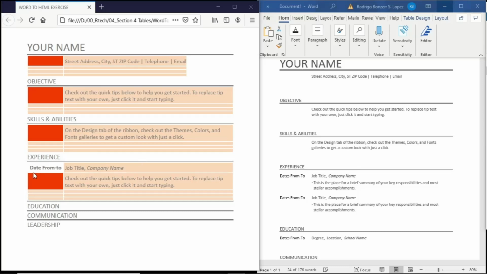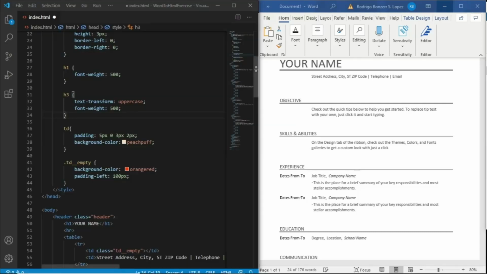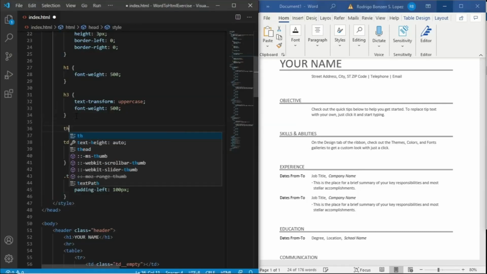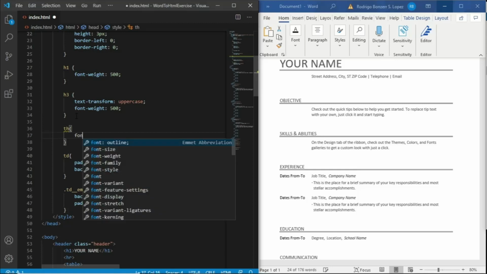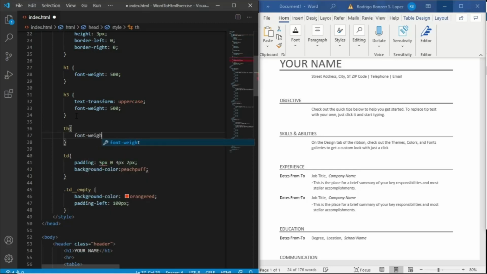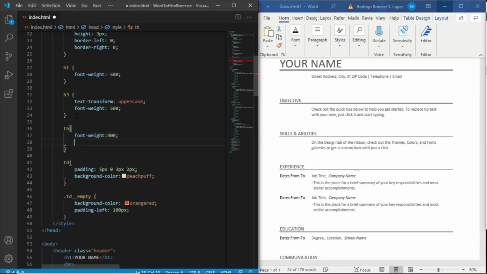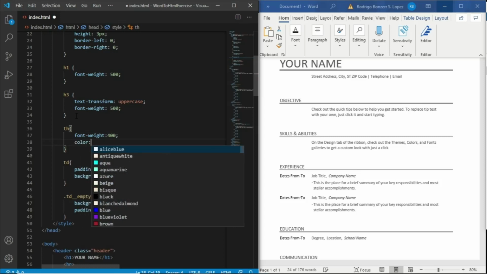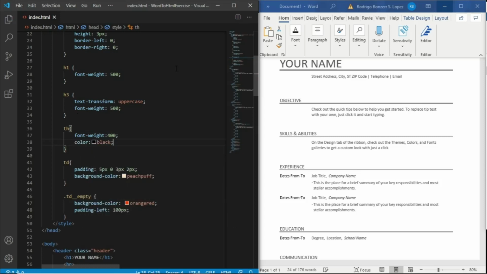Now let's go and implement some change for the styling of our th element here. Now I want to go and select the th selector and give it a font weight of 400 and color of black. Let's see how that will look on our browser.